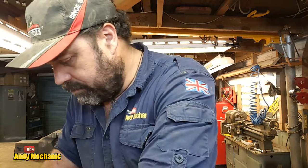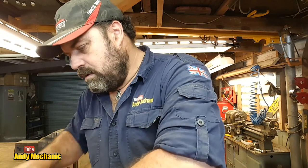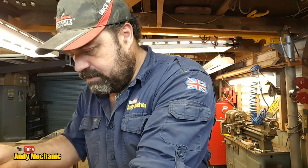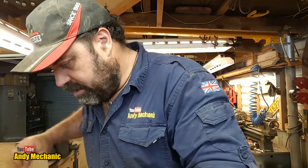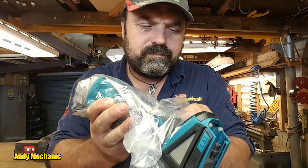But that one is the new brushless. In actual fact, I will open it, because there's something I need to point out. And again, you can comment if you like. Jeez, hang on a minute. There's stuff. Oh, free grinding disc. Cheers, Makita. All right, so we've got this is the tool.